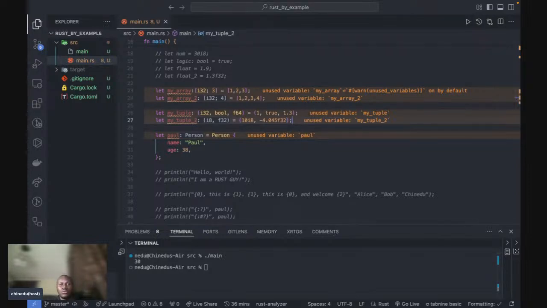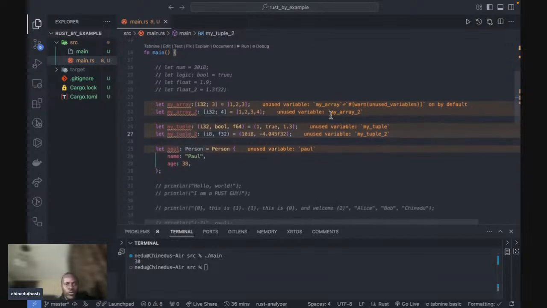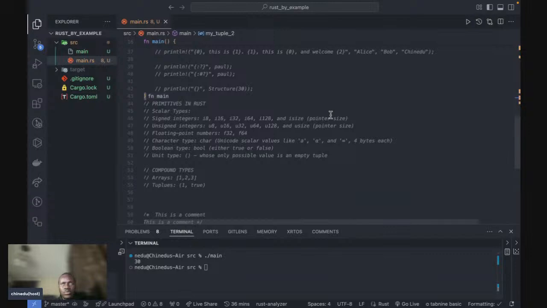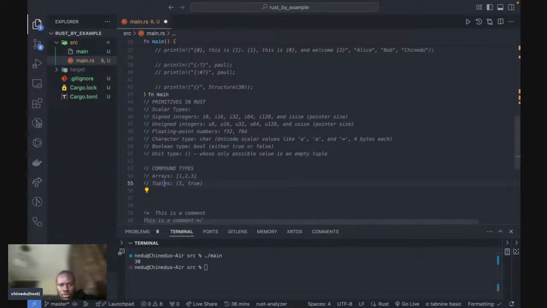So once again, just a recap of everything I've said. We have two different types in Rust, right? We have primitive types in Rust. We have the scalar types and the compound type. In the scalar type, we have signed and unsigned integers, we have floats, we have characters, and we have boolean, and we have units. While in the compound type, we have arrays and tuples. Okay, tuples. So now let's talk about literals and operators.